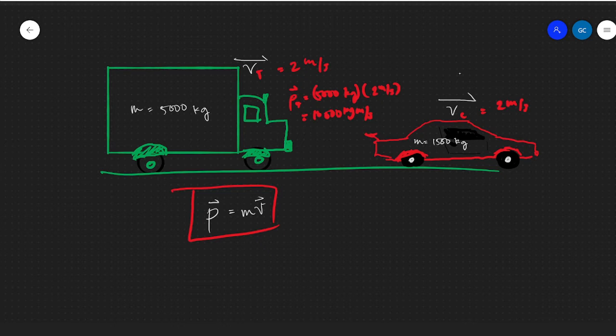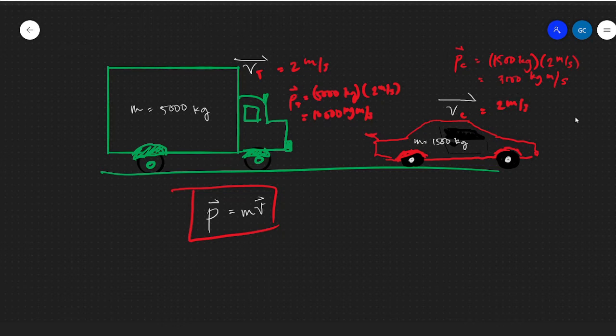So, how about the momentum of the car, let's say? As the problem states, we have a mass which is equal to 1,500 kilograms. And if we multiply that by 2 meters per second, we will only have a momentum which is 3,000 kilogram meters per second. So it is relatively lower by ilang percent na ito? Almost 325%? O 333%. Yung difference ng kanilang magiging momentum.